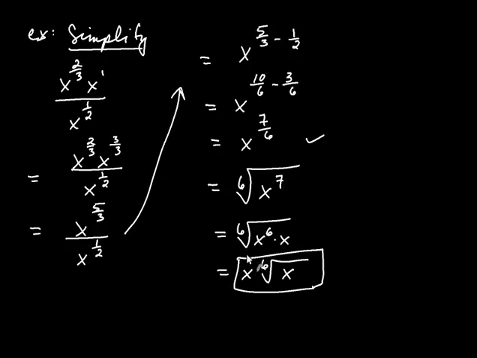Now you might think, oh, don't you need an absolute value on this because can't the x be negative? Don't you have to ensure that it's positive? And the answer is no, because the original problem here was that we had x to the 1/2. And I know that from the original problem, x has to be positive. So I don't have to worry about x being negative down here.